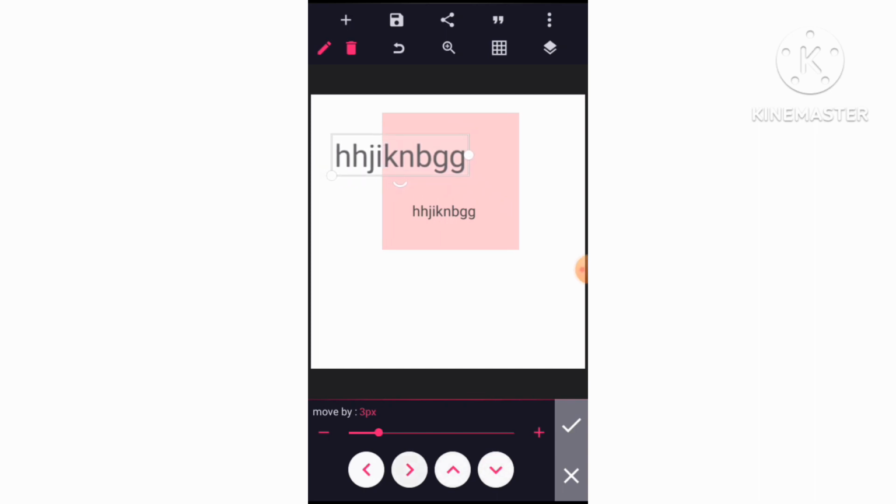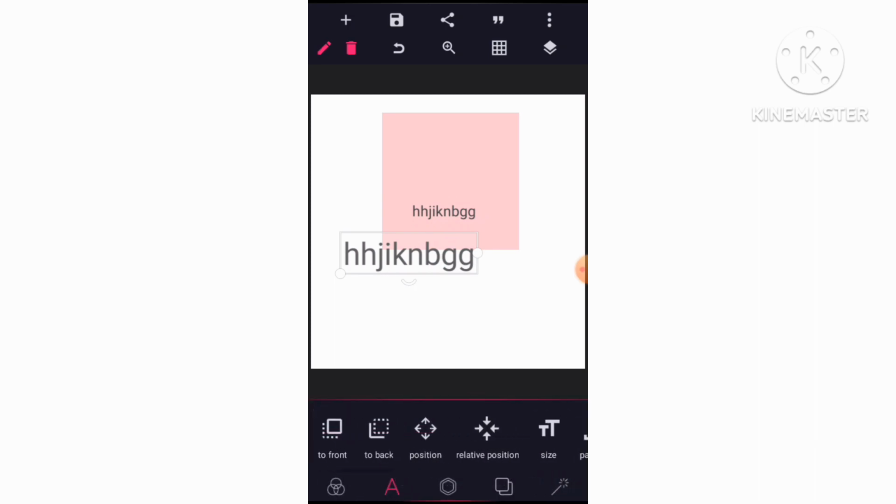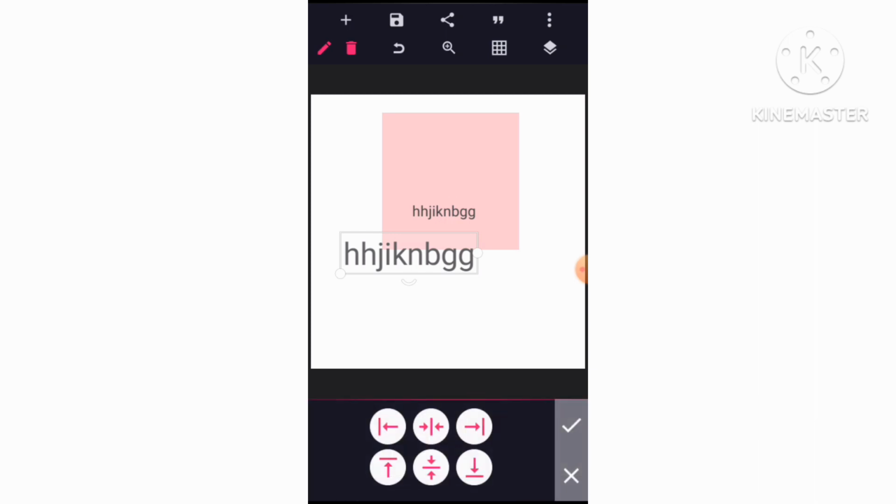Also, maybe the pace at which it's moving, you don't like it, you can just increase this and you see it moving faster. Can you see it? So this app is very beautiful. For this relative position, let's say you want it to be exactly at the middle, you tap this middle one up here. You want it at the edge by the right, you tap this. By the edge on the left, you tap this one.